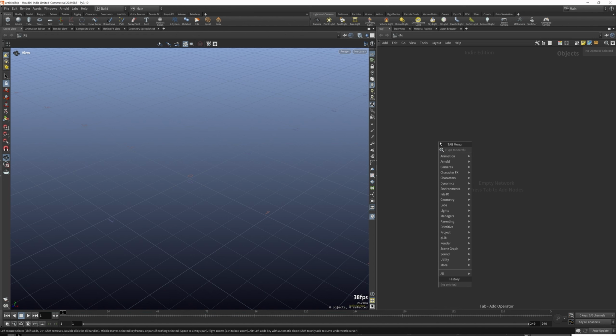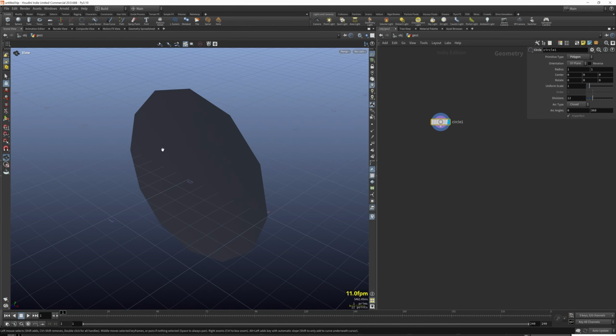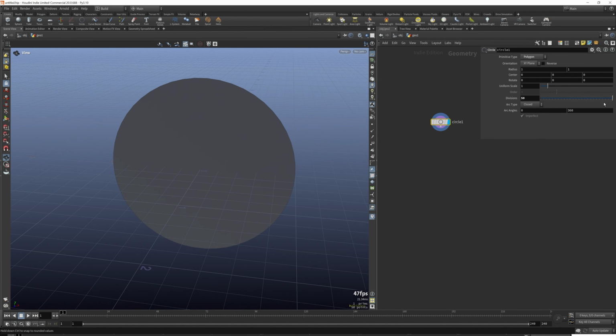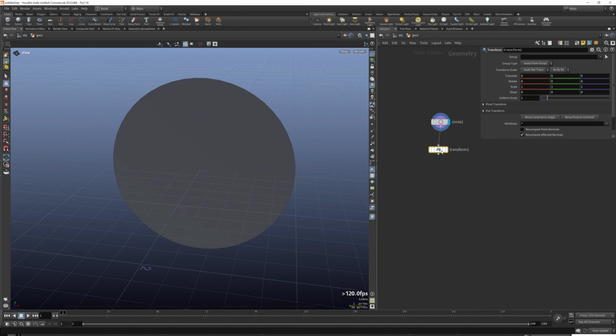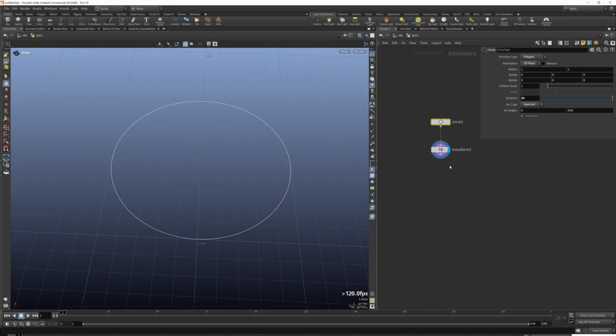So first things first, we're going to put down a geometry because we need to create some data. And we're going to first just put down a circle. So as you can see here, we've got a circle, and let's maybe just up our divisions. Cool. And let's transform this. Let's make this an open arc. So we're just dealing with this line here.